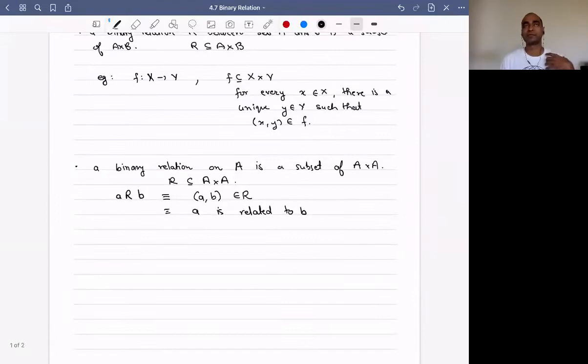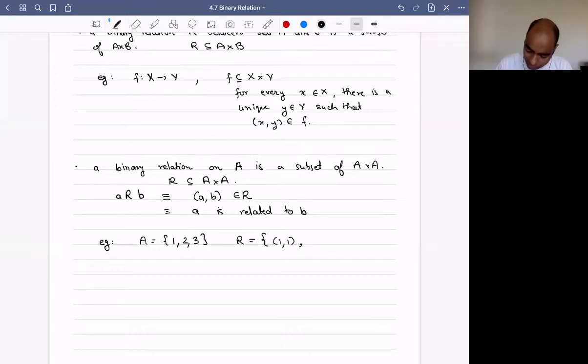And there is a very nice pictorial way of representing a binary relation. So let me do a simple example. Let's take the set {1, 2, 3}. And I'll just randomly create a relation: (1, 1), (1, 2), (2, 1), and let me do (2, 3). Why not? So I can describe this binary relation using a graph.